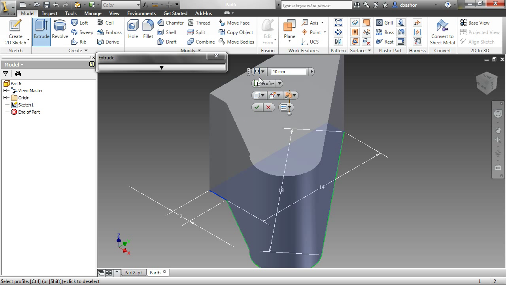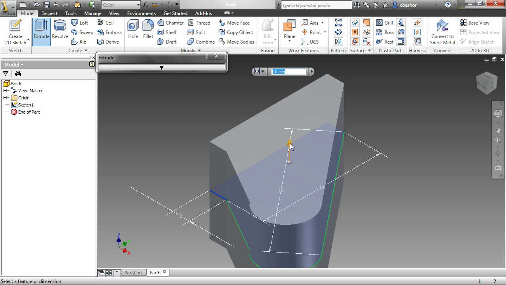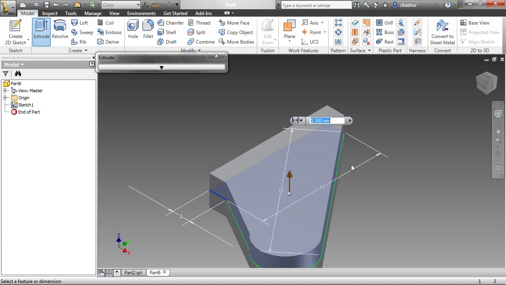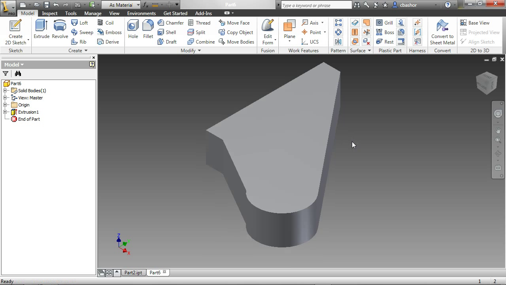Something else that's brand new is they've updated the little mini toolbar. It's got some more commands right here at my fingertips. And also, my dialog boxes are automatically hidden. And whatever I did in the dialog box, I can now do right here on my screen. So I'm done with that. I want to right click and say OK. I'm still getting used to it, but that's a nice little tool.